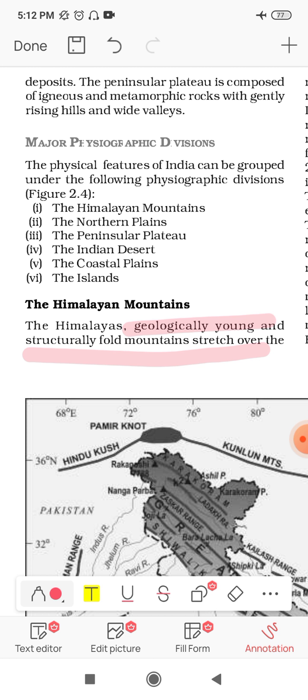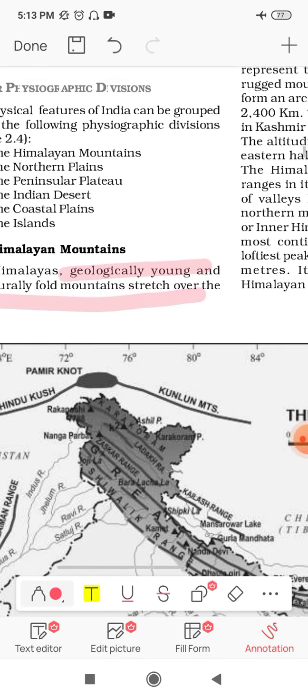Like when we fold paper to create paper fans, the way it creates a structure, in the same way when two plates collide with each other, it creates a fold-like structure. So due to the convergent plate, it means when two plates collide with each other, they create the structure named fold. By that only this whole Himalayan mountain region was formed.